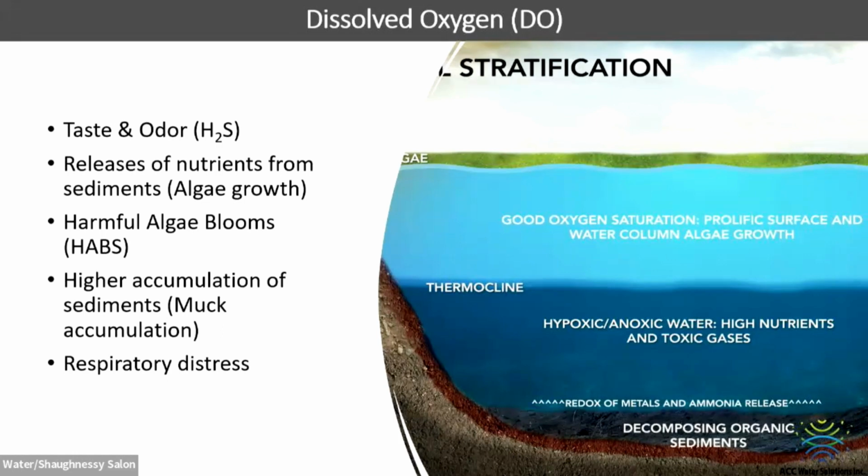In the summertime, as temperatures warm up in a water body, you get an increased microbial activity in your sediments. So it uses up oxygen. Those primarily heterotrophic bacteria use up a lot of oxygen out of the water column. And they can do it very, very quickly if there's a lot of organics in the water body and the temperatures are warm enough. So all of a sudden you have a situation where no oxygen can get to your sediments, and a whole bunch of chemical and biological processes start to happen at that point in time.